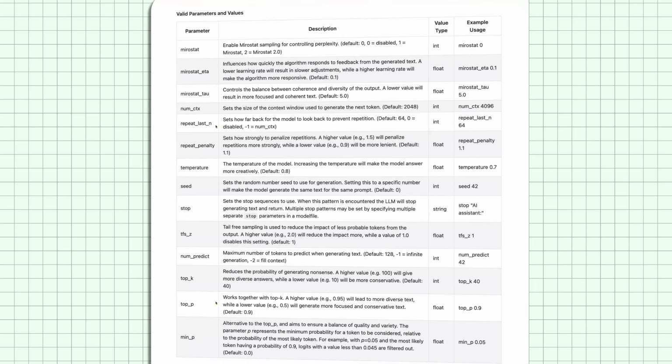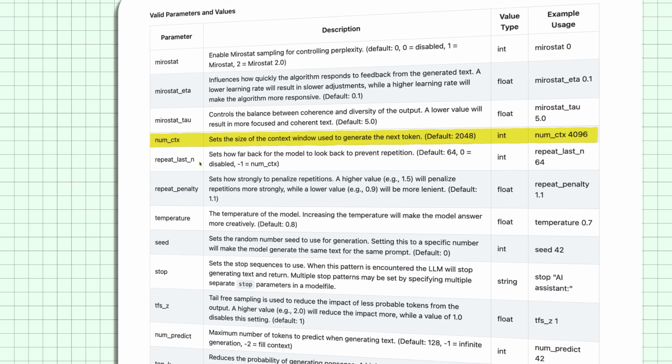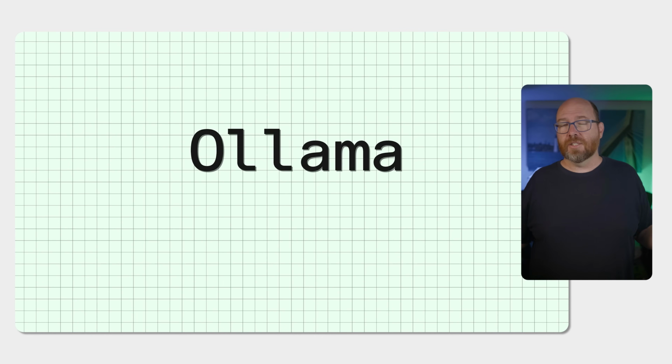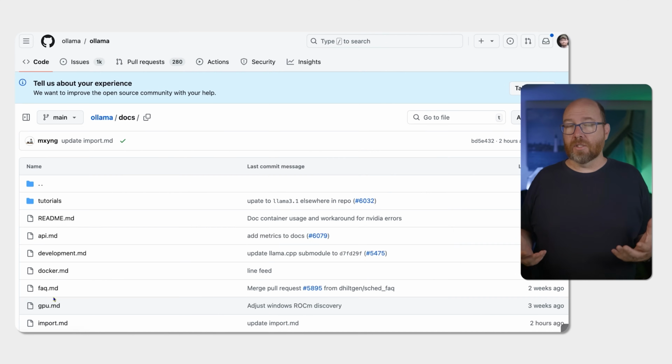Hey there. There are a lot of parameters available when working with LLMs, like temperature and seed and num_ctx and more. But do you know how to use them all and what they all mean? And although I tend to focus on Ollama, the contents of this video apply just as much for Ollama as any other tool, except for the parts where I talk about the actual implementation. You can find a list of the parameters in the Ollama documentation.